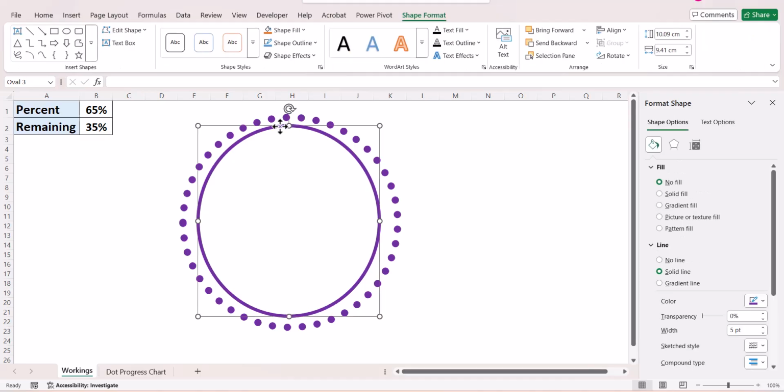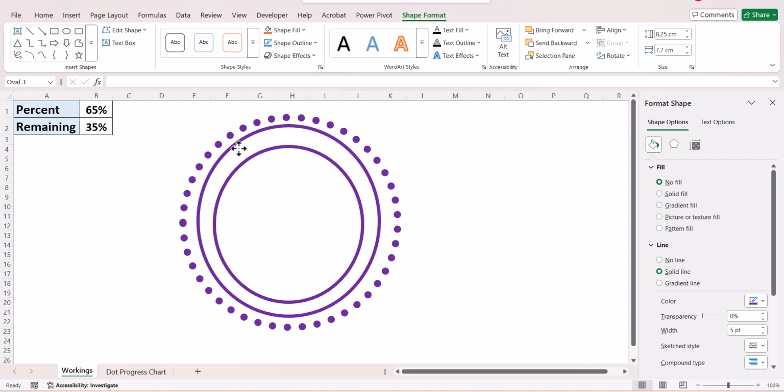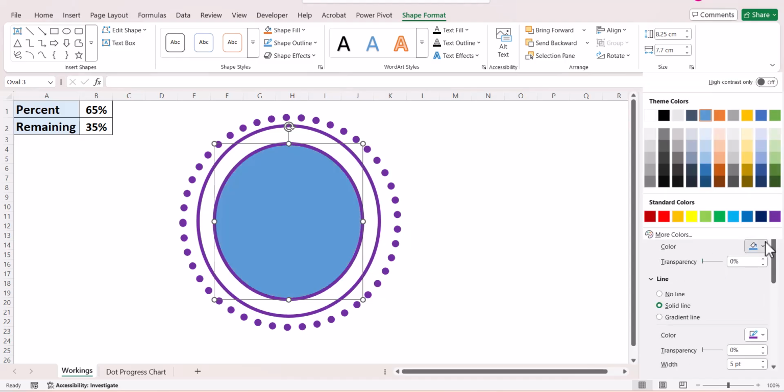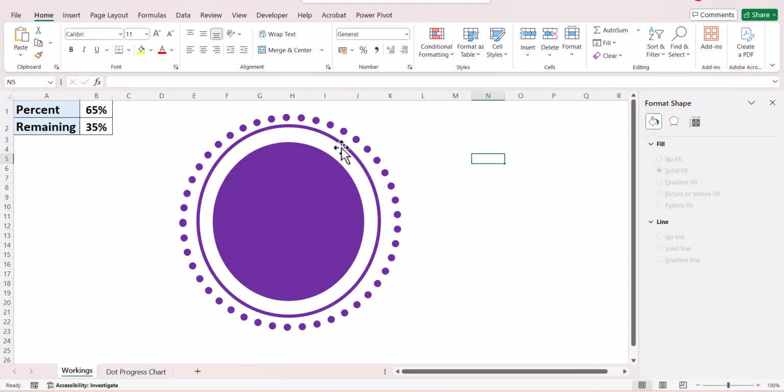Now once again copy the inside circle, use the shift and make another circle in the center. And for this circle, in the solid fill, select the same color, which is the purple. So currently what we have done is we have made 3 circles over here.